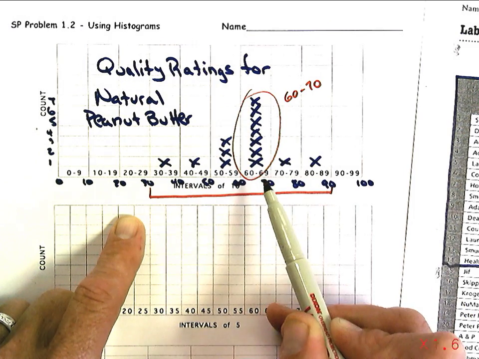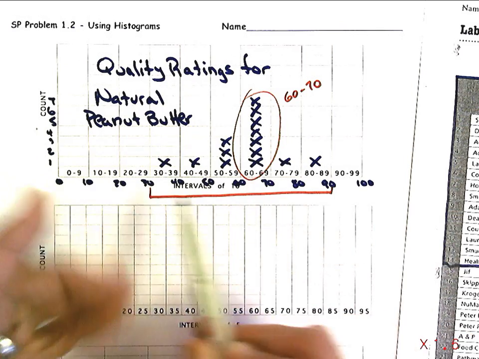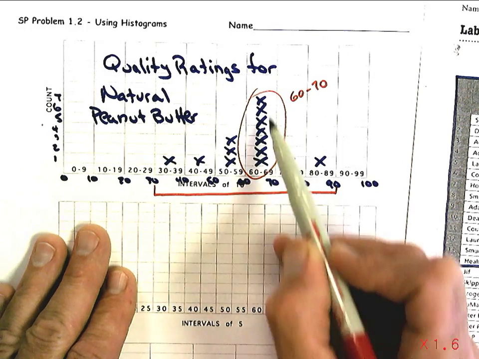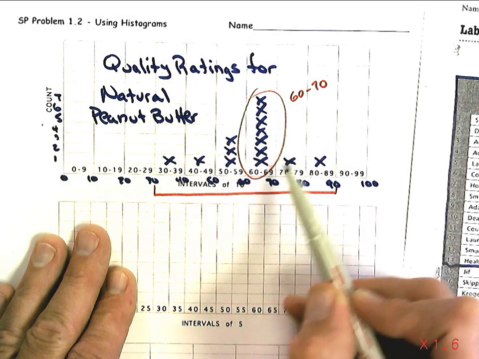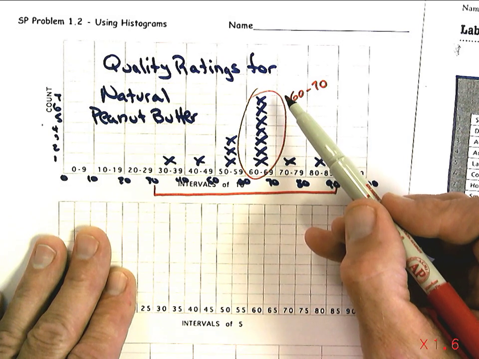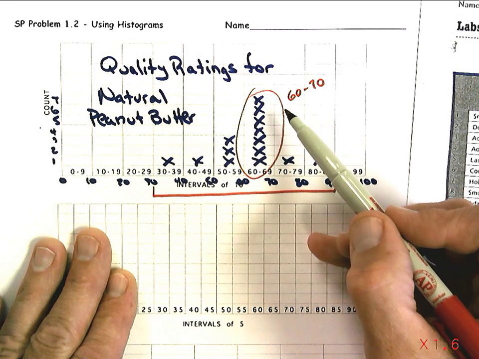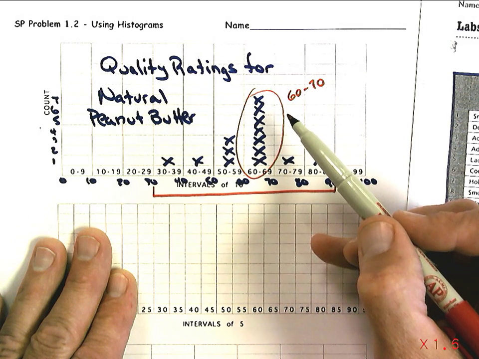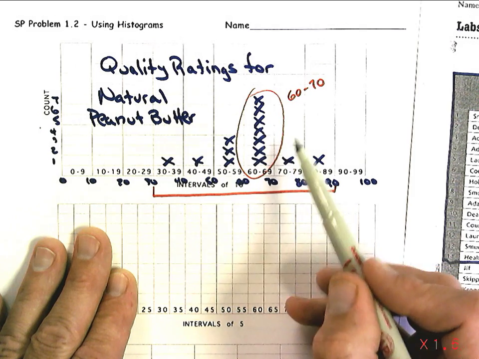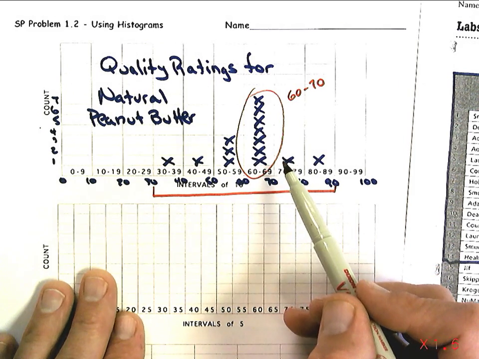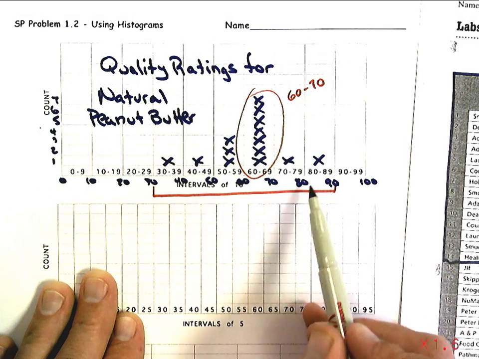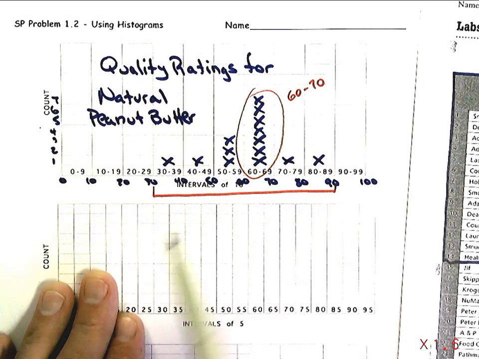So when we talk about data distributions, we want to talk about where they go from, so our range, but we also would like to talk about where the most or the majority of that data falls, which in this case is in the 60 to 70 range. So that's just the first part of problem 1.2. Problem 1.2a is making this graph and then describing the distribution of the data, describing the distance between the lowest and the highest, and how that data is distributed across the top.